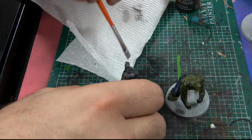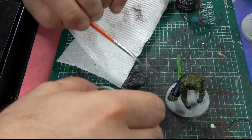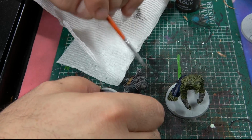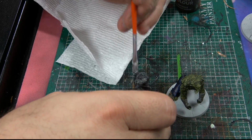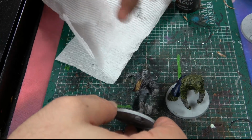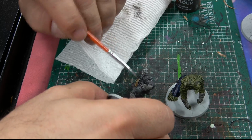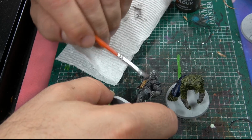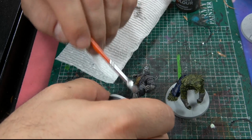And look how I just want to go over his face. I want to bring out some of the features of this beautiful model. This beautiful, beautiful model. Thank you, Monolith, for really taking some care in here. See how his face comes out? See how it starts to stand out a little bit? Just by lightly, and I do mean lightly. It's okay if you get a little bit on the clothes here. See how that works? It kind of adds to him a little bit.